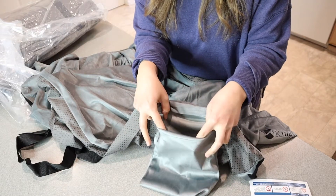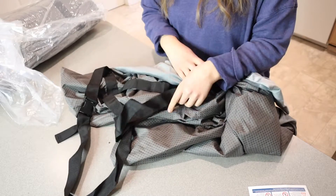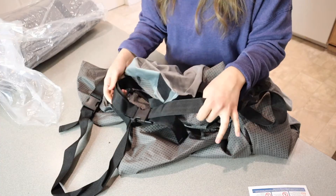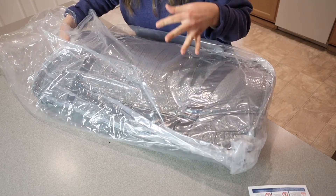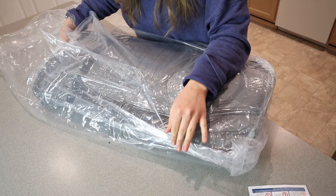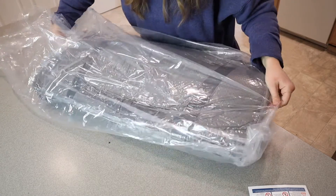There's a little pocket right here. This also has straps for easily rolling up the whole mattress pad. I love that I don't need to bring any kind of inflator with me when I'm camping — I feel like that is such a hassle. I remember growing up when we went camping and brought blow-up mattresses, you had to plug it into your car and it was just a whole thing. I love that we don't have to do that.